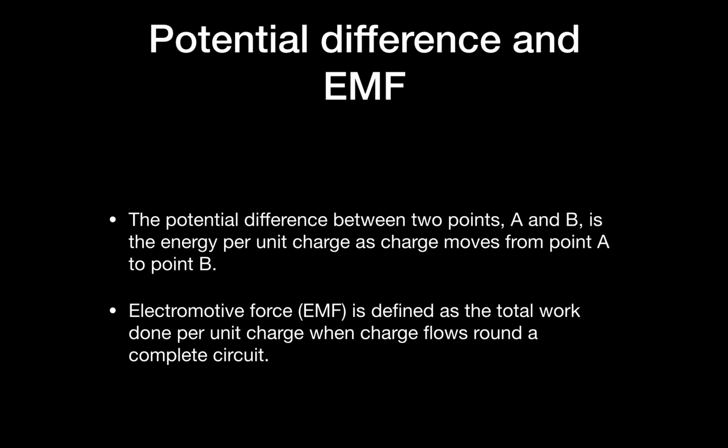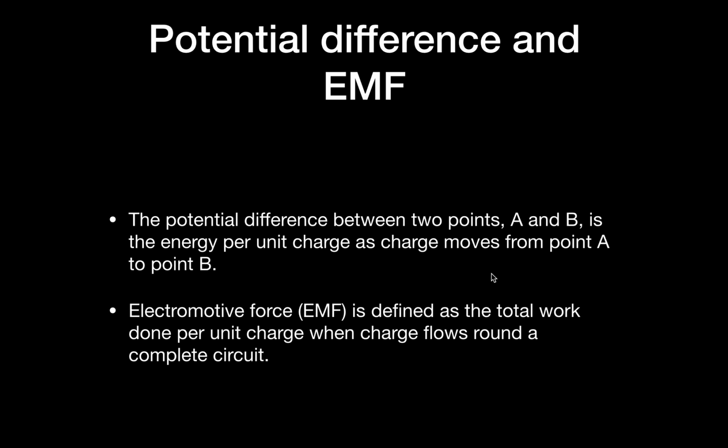Right, now we come to potential difference and EMF, or electromotive force. So we know roughly what potential difference or voltage is, but this time voltage is actually made up of two terms, potential difference and electromotive force, right? So potential difference by definition is the potential difference between 2 points. So once you calculate the potential difference between 2 points A and B, the potential difference refers to the energy per unit charge moving the charge from point A to point B. So if you have a circuit setup, you have a bulb and you put a voltmeter across it.